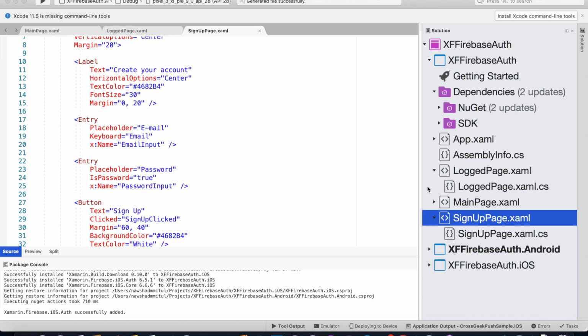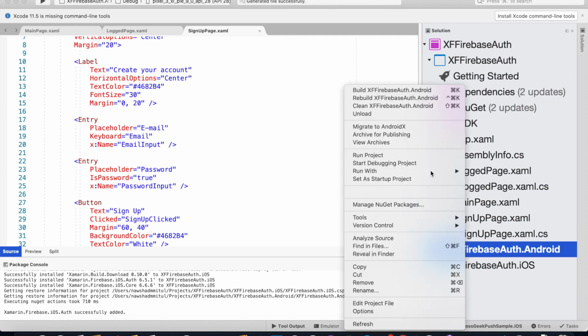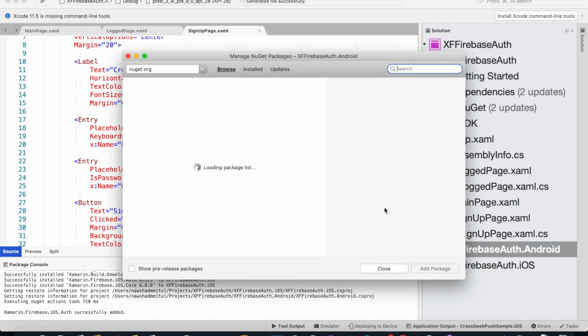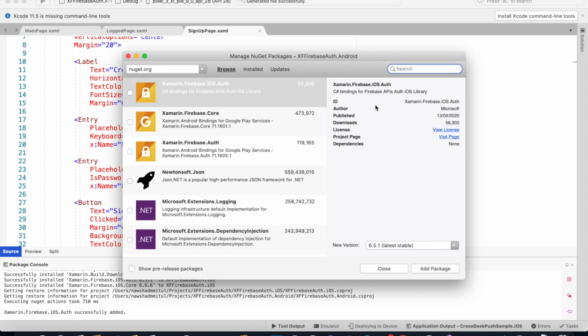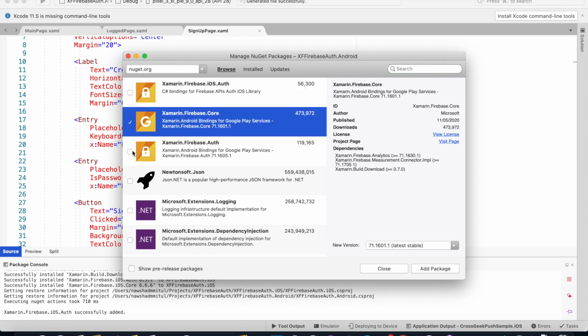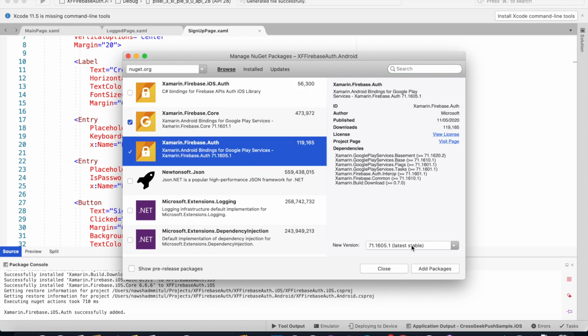To implement Firebase Auth, we need to add 2 NuGet packages on our Android project. So if you right click and download 2 NuGet packages, one is Xamarin.Firebase.core and another one is Xamarin.Firebase.auth. So we need to download these 2 NuGet packages for the Android.